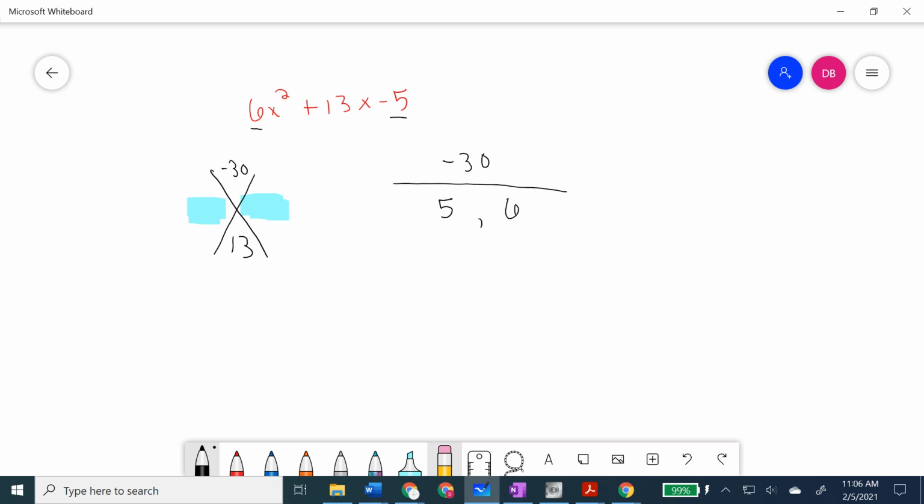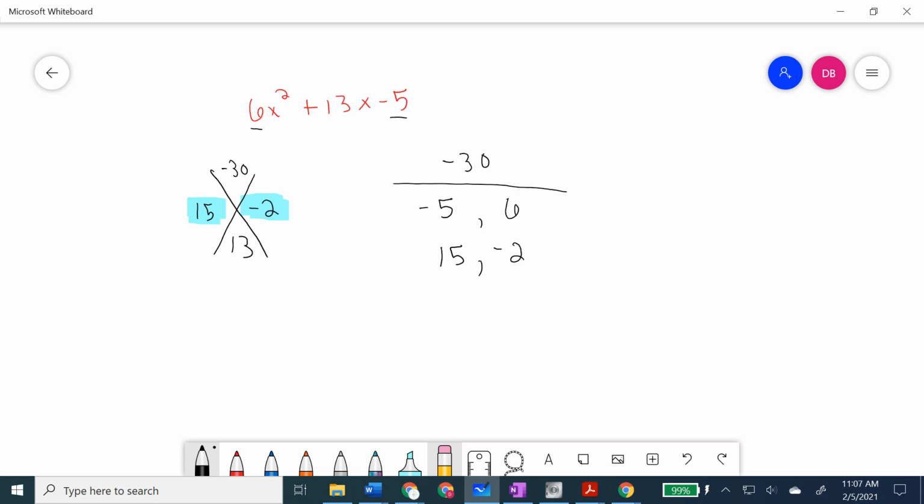Basically just make one of them positive, one of them negative. Because I need to add to make a positive number, I want the larger one to be the positive version. If I add these two numbers together, I get 1. That's not 13, so it's try again. And that's literally what this has to be, is try again, until you find the right pair. But then thinking about it, 15 times 2 will get you to 30. Make the smaller number the negative, and if you add those together, you do get 13. So that allows you to find what these special numbers are.